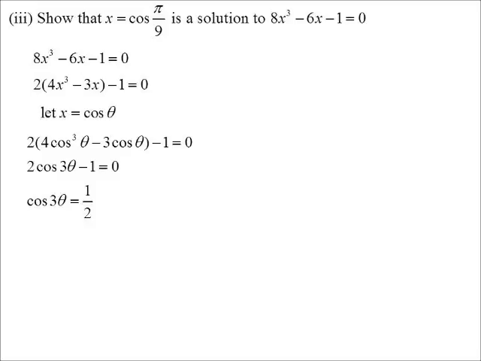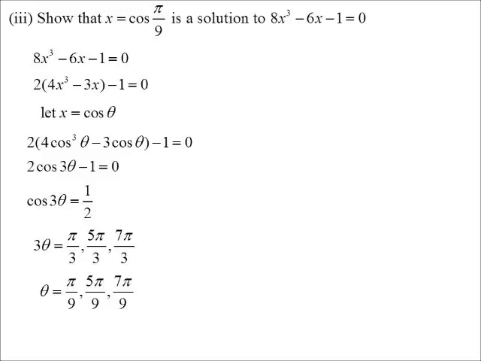Well, there's obviously an infinite number of solutions. The trick with these is you just want consecutive solutions. So the first solution would be pi on 3. Then I'd be in the fourth quadrant, where cos is positive, so that would be 5 pi on 3. Then I'm back to the first quadrant again, 7 pi on 3. And I'll stop there because I know it's a cubic I'm solving, so 3 solutions is what I'm looking for. There's no need to keep going and keep going. Well, that's 3 theta. So theta is pi on 9, 5 pi on 9, 7 pi on 9.